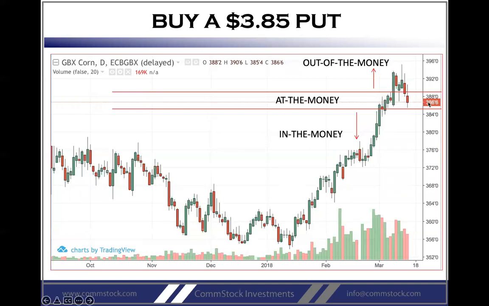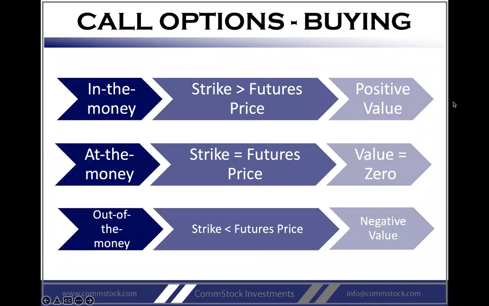And these are a little outdated again, but just to give you a visual depiction. So if corn is at 386 and I'm buying an at the money put option, that means I'm buying it right at roughly that 386 level. And for that put option to work, the price needs to drop. And if it drops below that strike price, which is at the money, that means the option now becomes in the money. Now that's a good thing for your hedges, but that also means if you have any unsold grain, that unsold grain is obviously going down in value too. But as we talked about at the very beginning, the whole point of hedges is to lock in that profit margin. And so that just gives you a visual depiction of how that works.